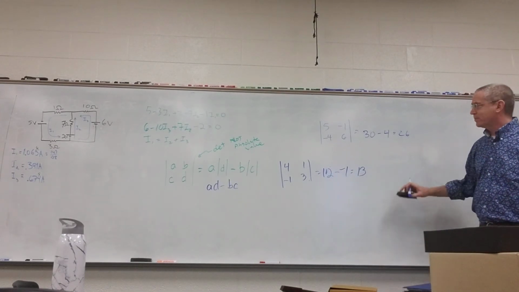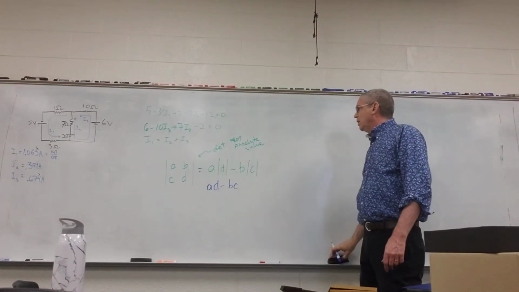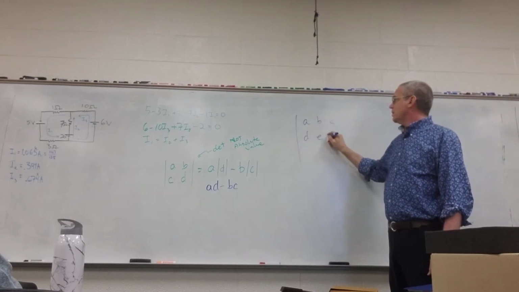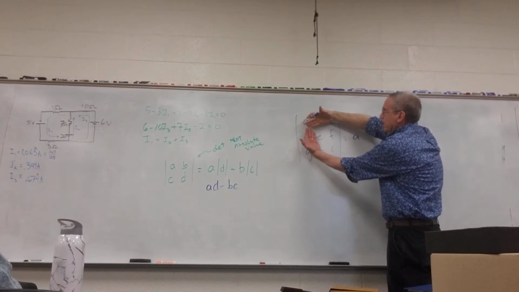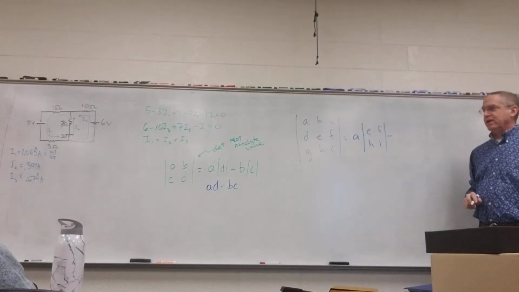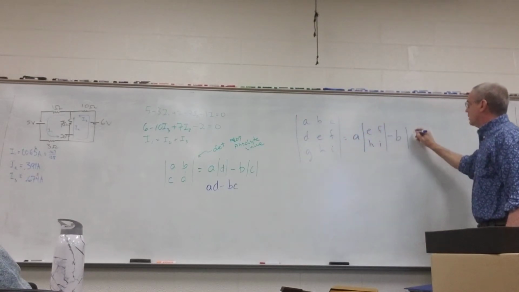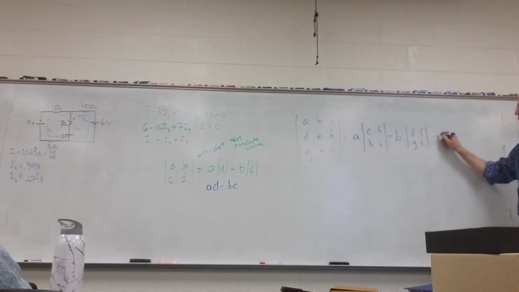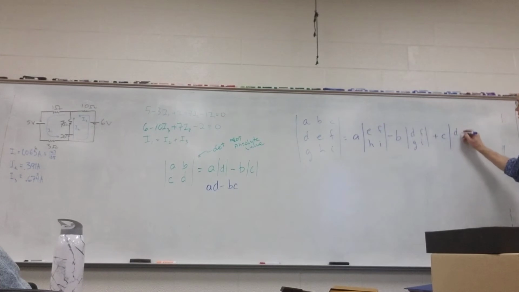All right, 2 by 2 is relatively simple. 3 by 3 is the one that we care about. So if I have a 3 by 3, A, B, C, D, E, F, G, H, I, the process is the same. I start in the upper left-hand corner, the A. Block out that row and that column, and what am I left with? I'm left with E, F, H, I. Minus, because I alternate signs, I go to the next one, B. I block out that row and that column. What I'm left with is D, F, G, I. Plus, because I'm alternating signs as I go, C. I block out that row and that column. I'm left with D, E, G, H. Any questions about how I got this?